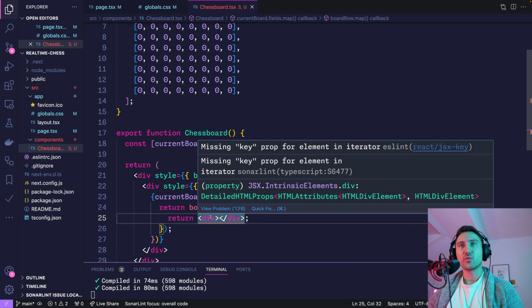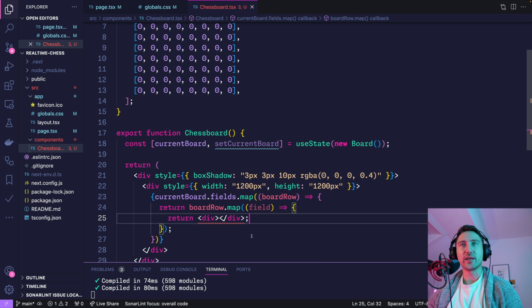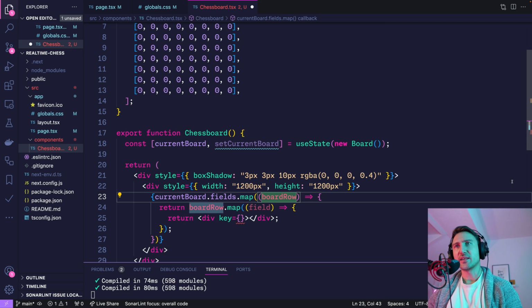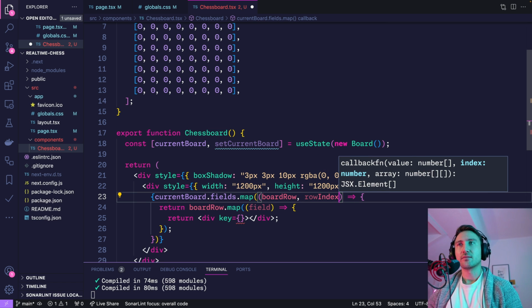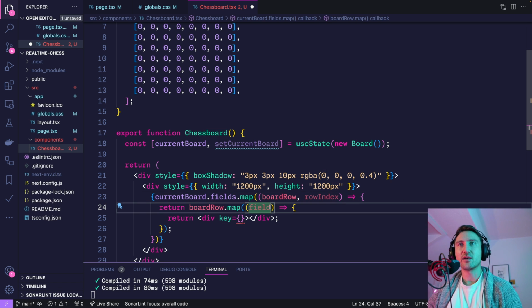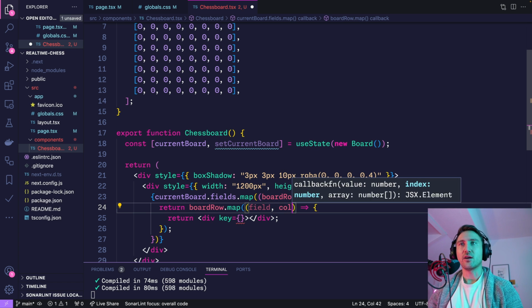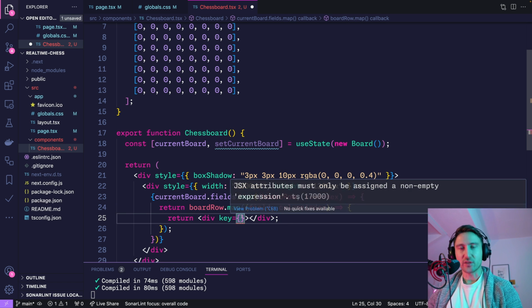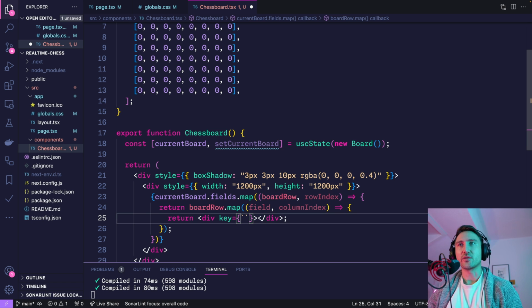Now it complains because it wants a unique key. That's because when rendering with iterations, React uses keys to know if it needs to re-render or not. So that's simply a unique key, and we can make such a unique key by using just the indexes of our array. So we'll use the row index, which we get in map as a second parameter in the first one, and the column index, same thing. And then we just combine those two as a string and we're good to go. So row index underscore column index, and that does it.